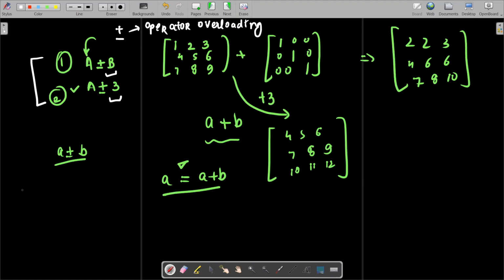It is not just operator overloading. Operator overloading is fine, arithmetic operator overloading we discussed. But apart from operator overloading, same name, different parameters, if you are able to recall.